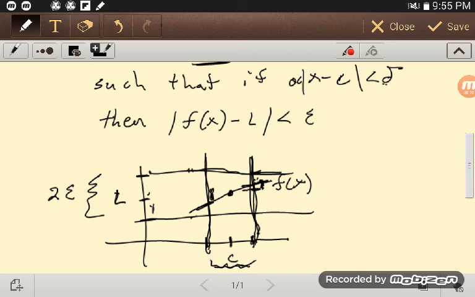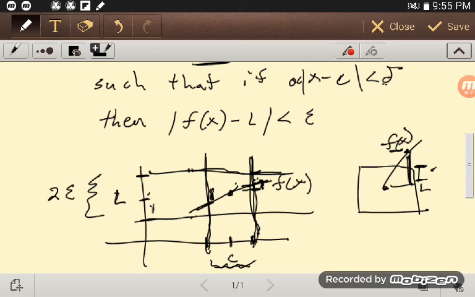Well, what that means in a picture is I can't go out the top. See, if this went out the top, let me draw it over here, like that, then there's f of x, there's the height there, there's L. This distance is definitely bigger than that epsilon distance I needed. If I take the difference here, that's bigger than the epsilon difference. So it can't go out the top. It has to go out the sides. Okay? So that is the formal definition.